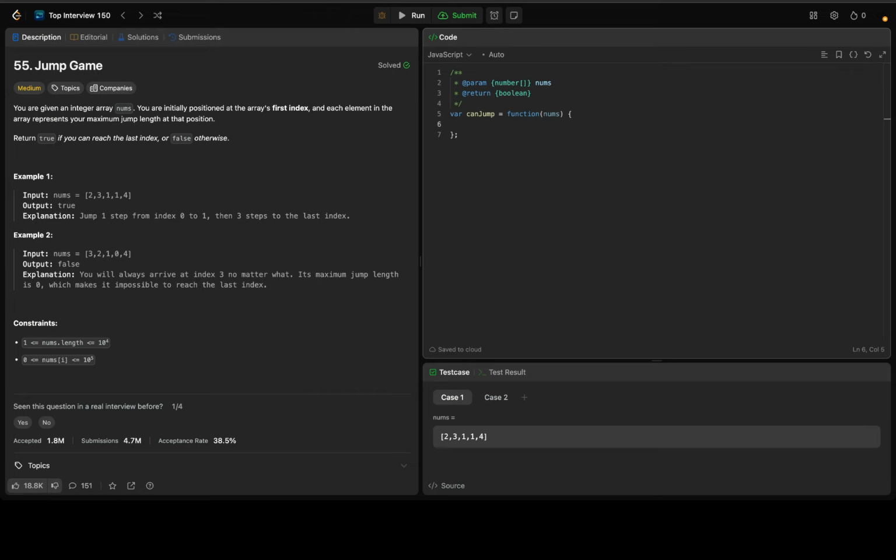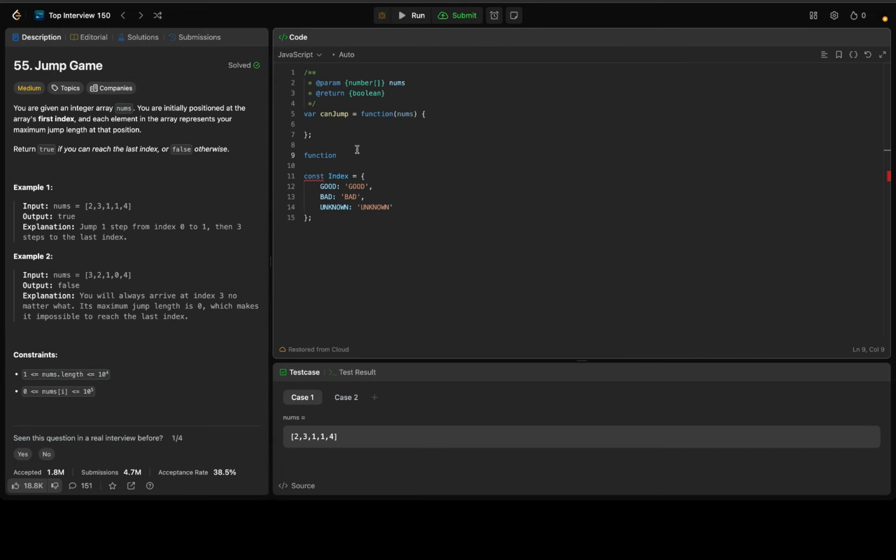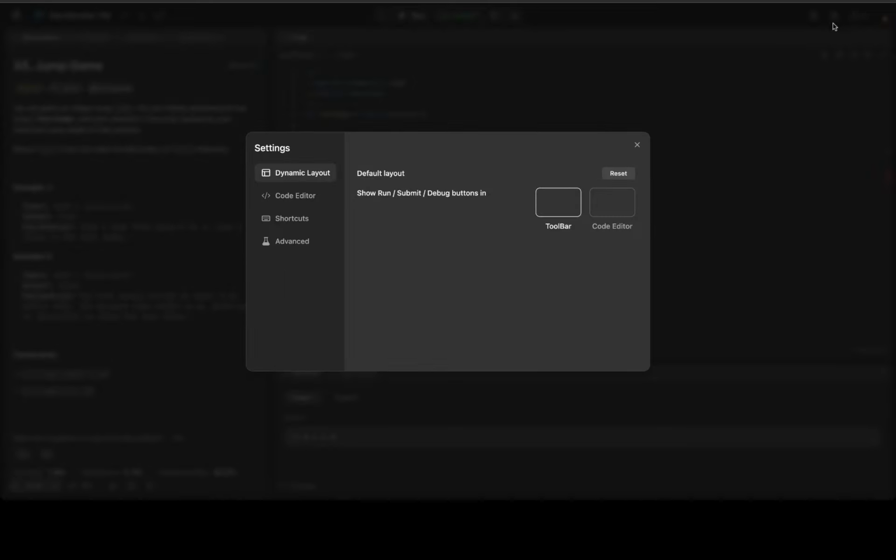First we want to create an object that we will call good, bad, or unknown, and we want to create a function. Let's make the code editor bigger.